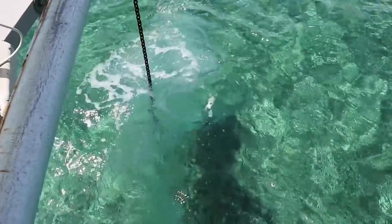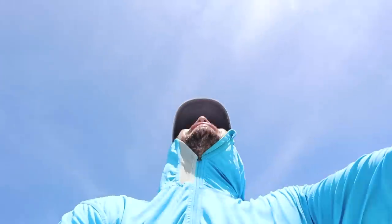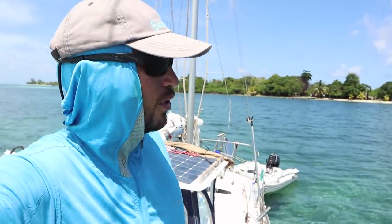Boy, this is really some joke. Here we are, we just anchored after that very tense situation. And of course, it's just blue skies. That's crazy. It was almost completely overcast, and now there's zero clouds. So again, we're just paying the price for all that good luck and good weather we had in the atolls, I think.